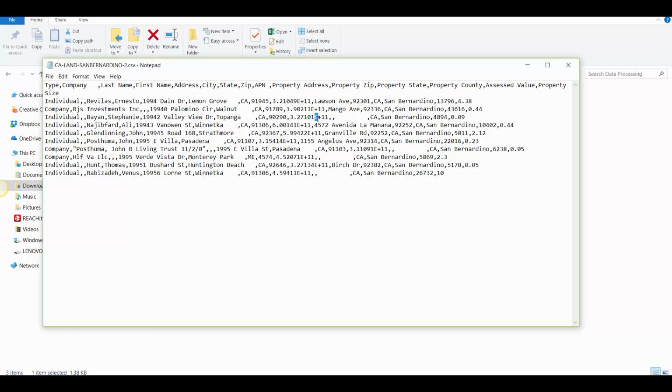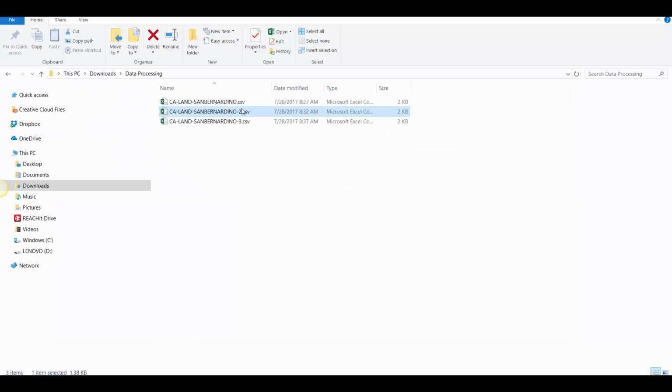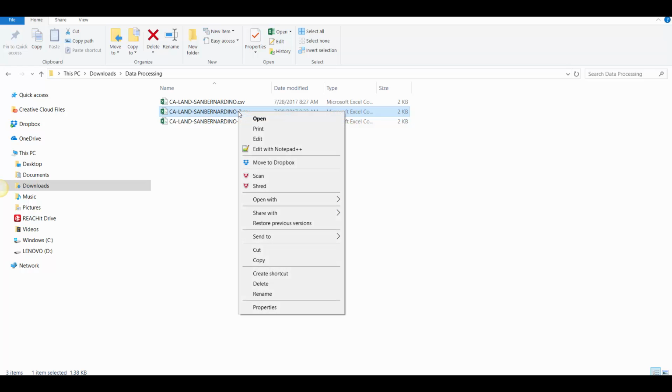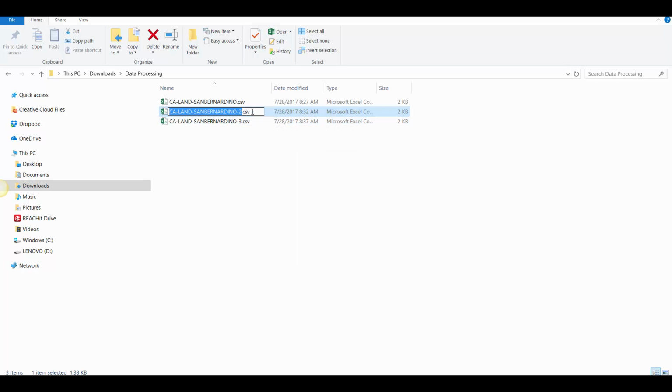And if I see a different structure in the APNs than what I originally requested from the county, then I would have to send that file back to get it reformatted, because once they've been saved as text, like in this version 2 here, you can no longer fix them unless you have the original file again. You'd have to pull the original file and then get your actual values of your APNs and then resave it the proper way, which is like this example in list 3.